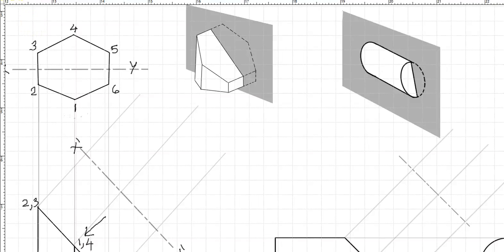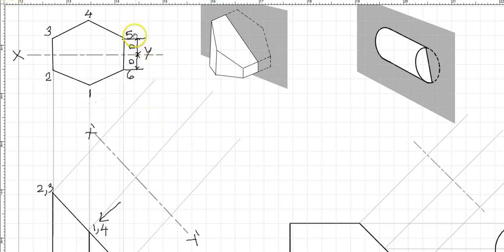The dimension from the center till this point is going to be called D, and from the center to this point we're going to call it D again.